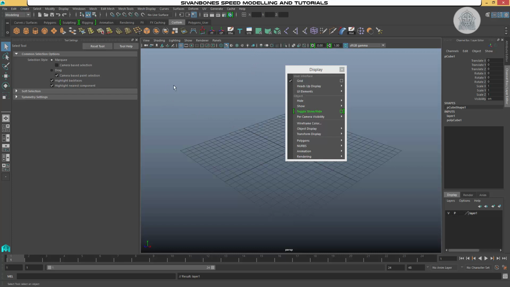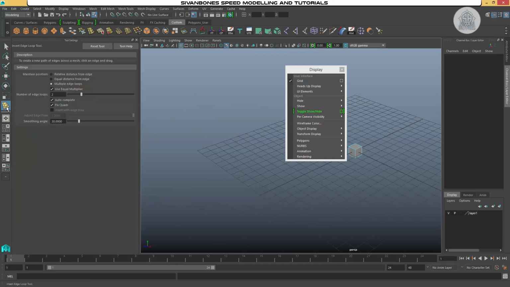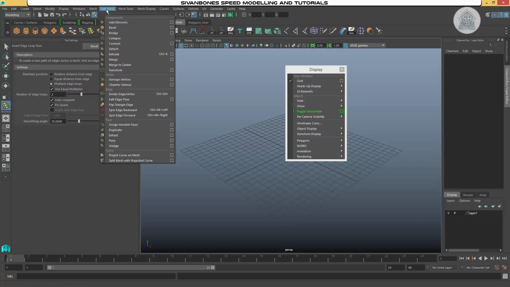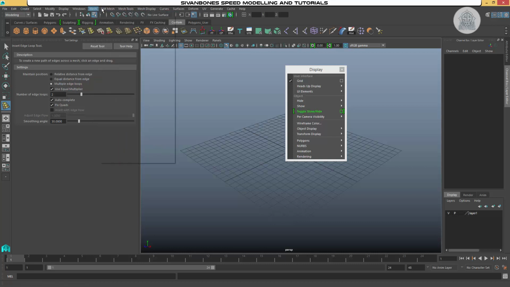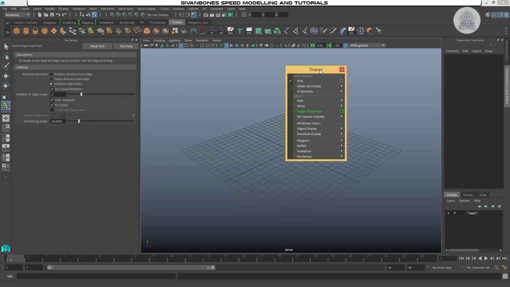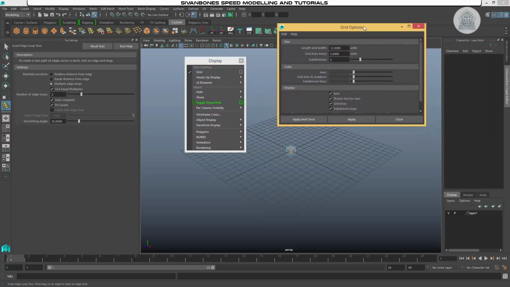There are other ways to open settings. If I click a tool up here, that empty square now holds my last tool used. And if I haven't got this open, I can just double click on this here and it will open settings. Inside each menu you'll also see a little square. That means it has settings and options that relate to it. Some of them will open in here, some of them will open in a separate settings window, so this one opens in a separate window.